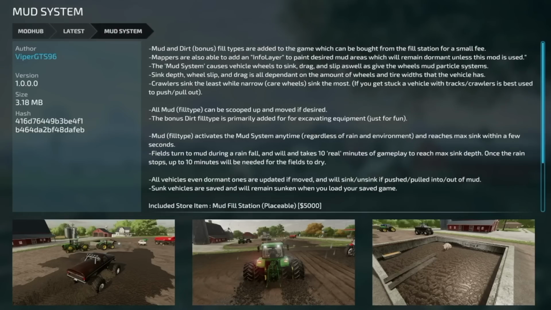Mappers can also add the info layer and paint this if they wish. The mud system causes vehicles to sink, drag, and slip, as well as give the wheels a mud particle system. The sinking depth, the wheel slip, and drag are all dependent on the number of wheels you have, tire widths, and all that kind of stuff. Of course, crawlers will sink the least and narrows will sink the most. And they do say if you get stuck, you're gonna need some tracks or crawlers to get you out of there.